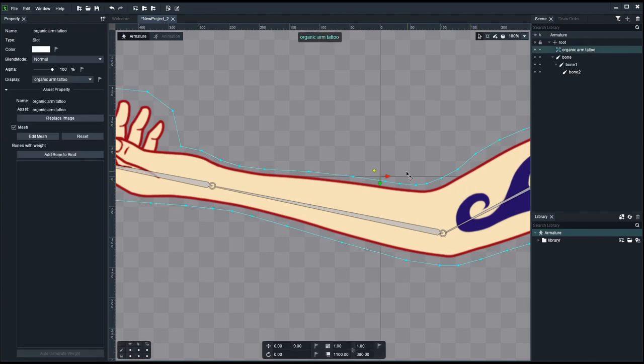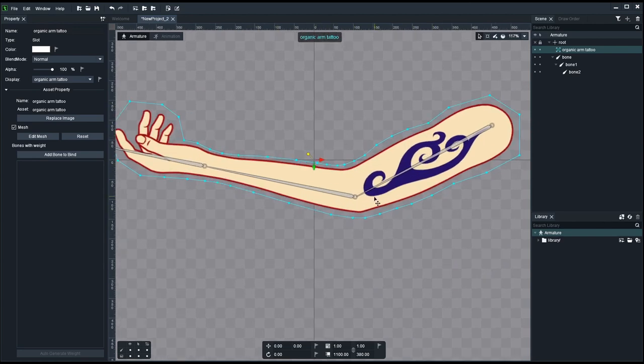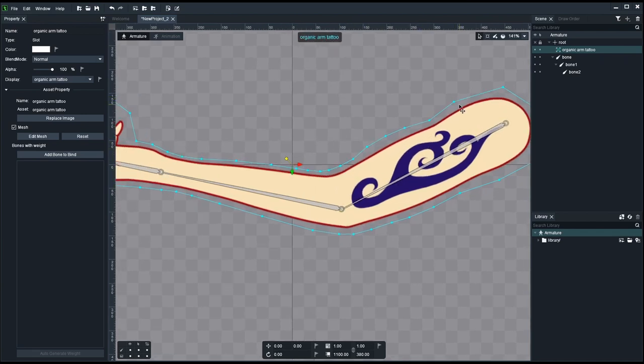Yes. And if I select it now, you can see it's all cut around nicely. This is where deformation comes in. Now, the goal is to attach these points to each bone, but some of them will be attached 100%, so they'll be what we call influenced by each bone. So if this point here is attached to this bone 100%, it will keep exactly the same distance and orientation, whatever the bone does. But if I select, let's say, this point and add it 50% to both, it will be influenced by both bones. And while we work through this tutorial, you will all get a grasp of this.